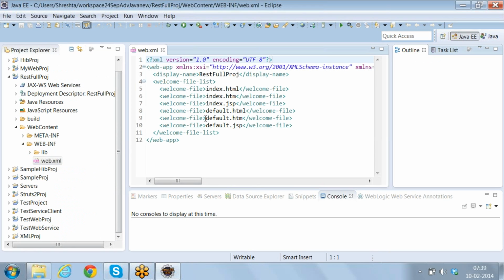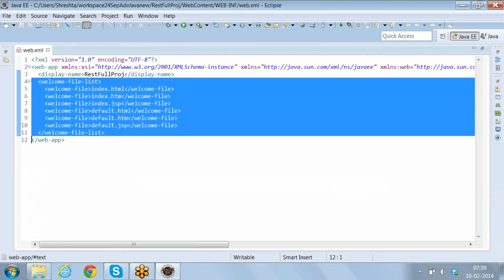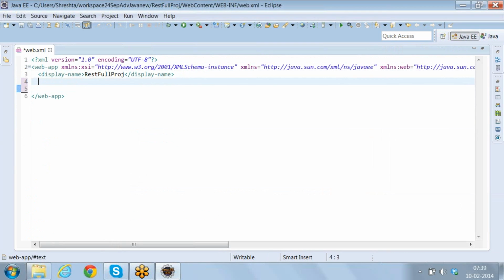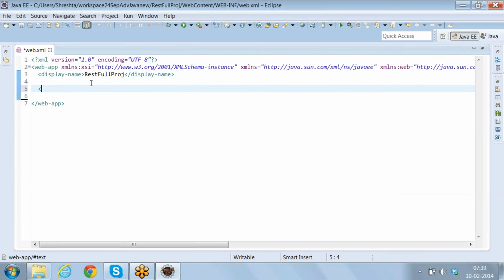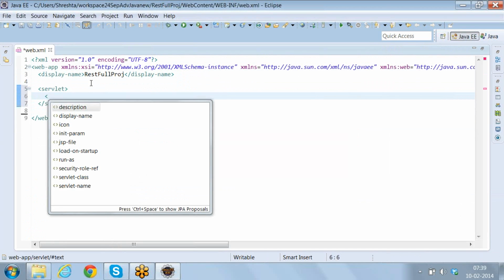Next thing, what we have to do, you have to configure the servlet container here. Let's configure the servlet container, the component which is mainly responsible for intercepting the requests, and it will map them to the appropriate RESTful resources.